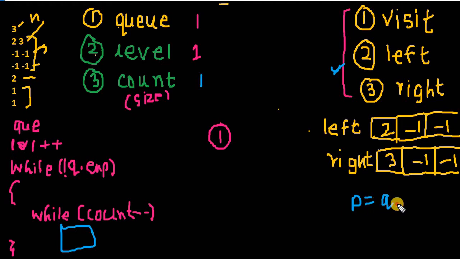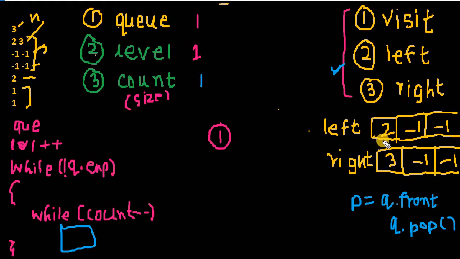So we'll pop the value from the front. We'll get the value into an integer of your choice, and after getting the particular value we will pop it, because we want to do further operations and we don't require this particular value. As of now in our queue we have only one element, that is 1. So p will have the value 1. For p we will check in the left array, because we know that our left array and right array are indexed from 1. As p is equal to 1, we'll check if this particular value is not null.